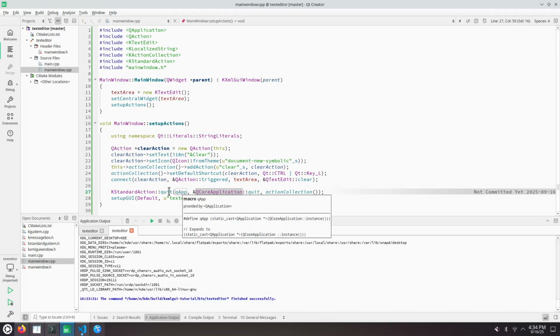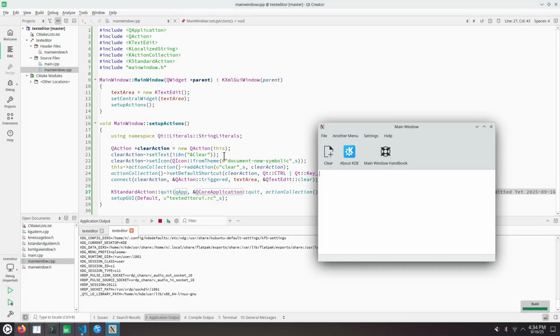Tooltip. And then that's made available in the file quit button. Main menu, file, quit, Ctrl Q.